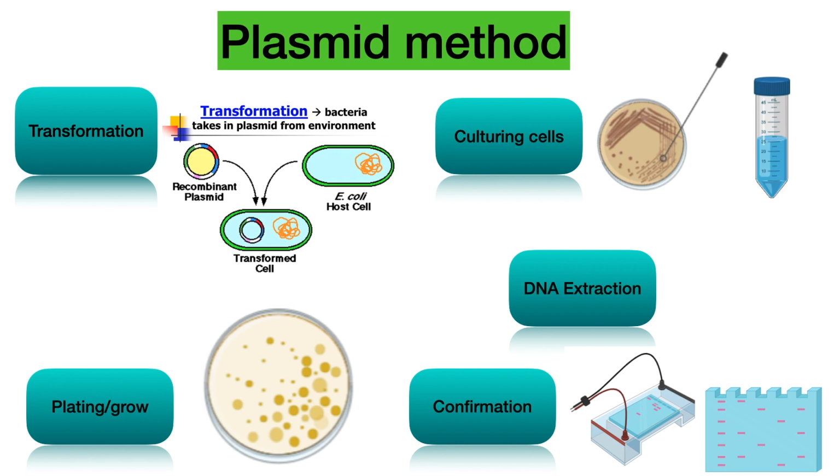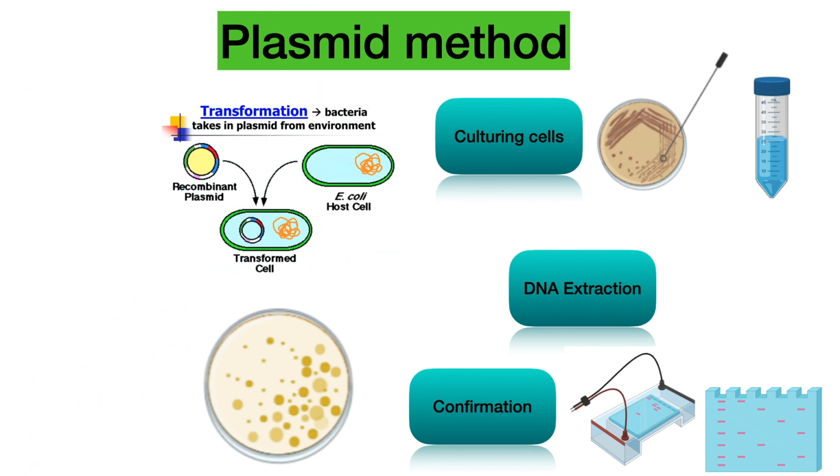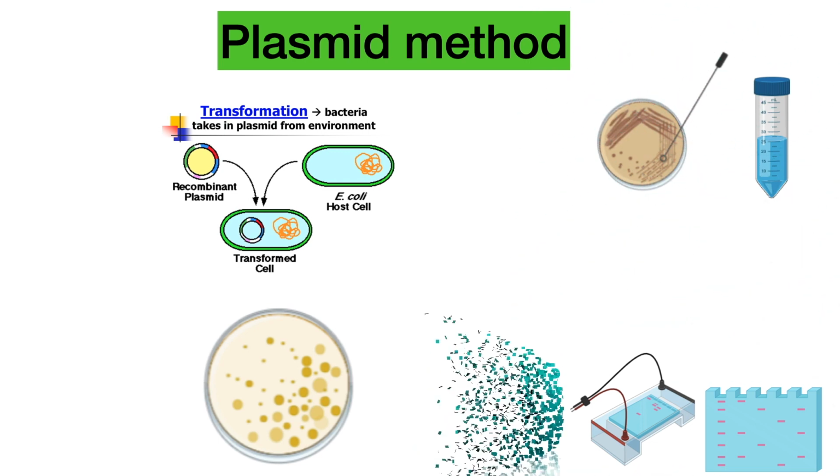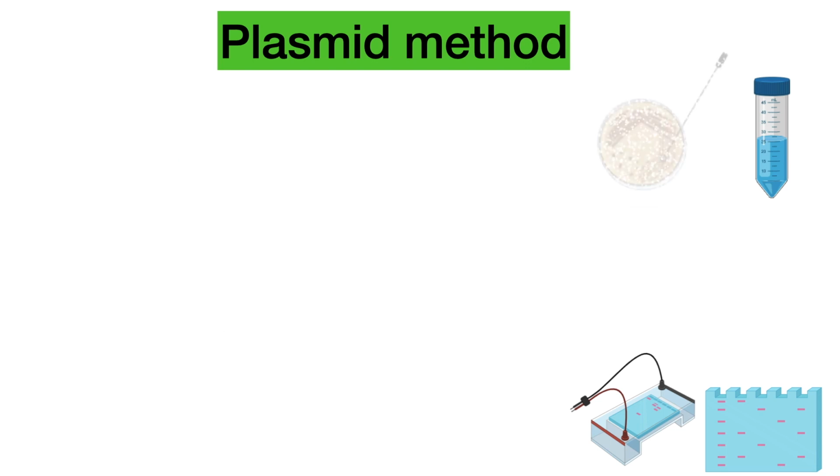Once we do the restriction digest or PCR, we load the DNA into the gel. I'm taking agar gel as an example here, and we compare the DNA band with a marker, and we verify if we have successfully developed the recombinant DNA. In this way, we make the recombinant DNA using the plasmid method, from the donor plasmid and incorporating into the recipient plasmid.